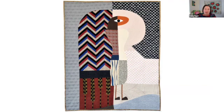And I started to create a few characters in my quilts. And this one is a wandering stitcher. And I just started thinking about just wandering all around the world, going to visit so many countries and seeing all the different textiles in the world, that I hope we can all go and do again soon.